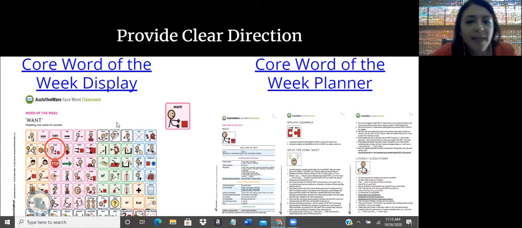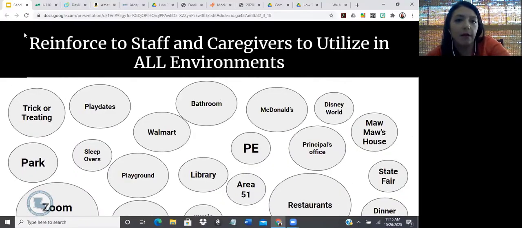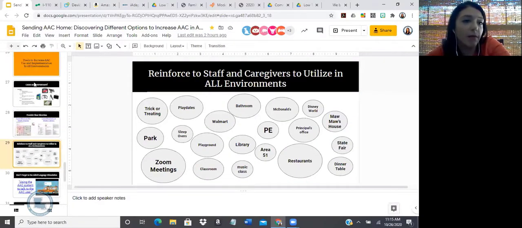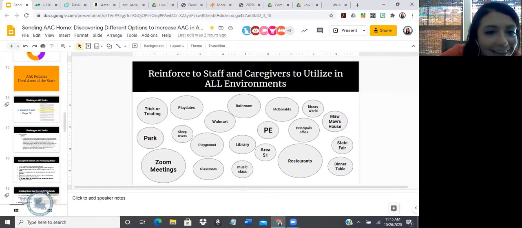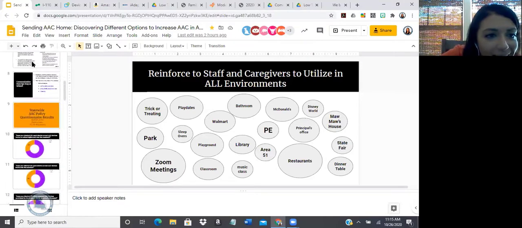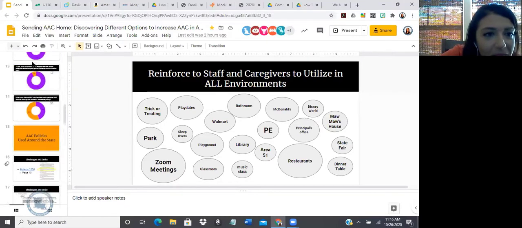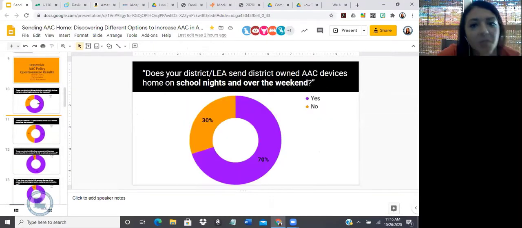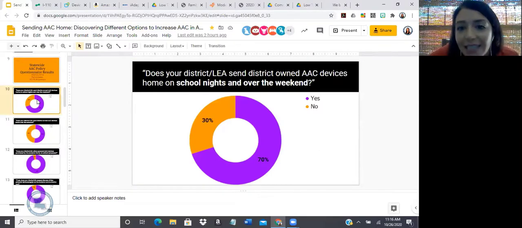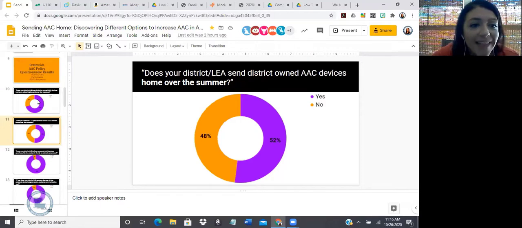I'm going to scroll back up to that data collection that y'all so graciously participated in. Thank you again for participating in that. I'm sorry that my computer's freezing up. This visual right here, y'all, I'm kind of obsessed with it. Y'all are definitely more than welcome to use that. I'm just scrolling up on here. I am interested to hear from y'all, and if y'all could participate in the chat to let me know if any of y'all were shocked by any of this data or by any of the answers.